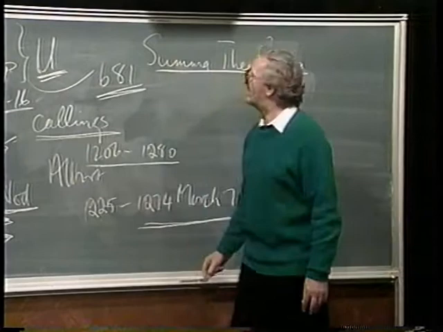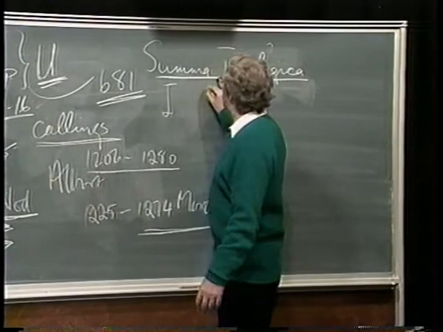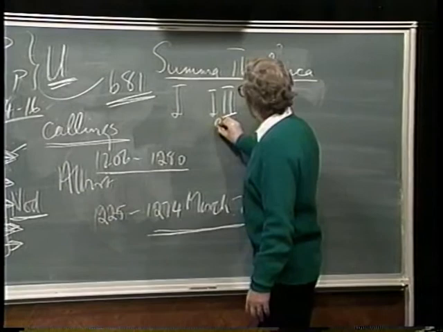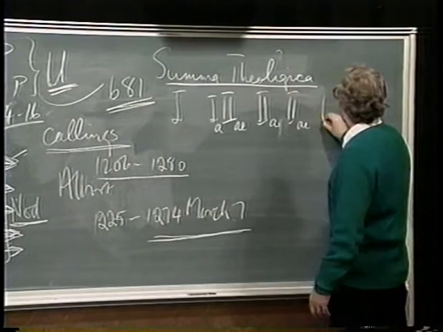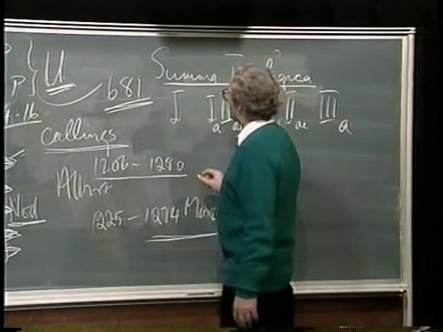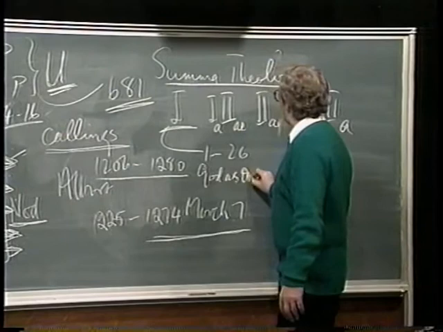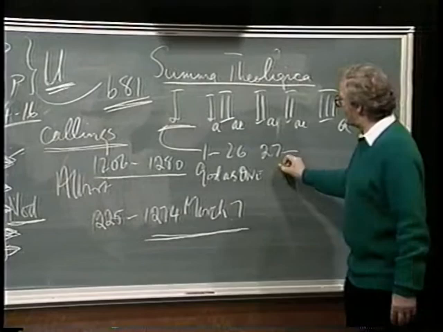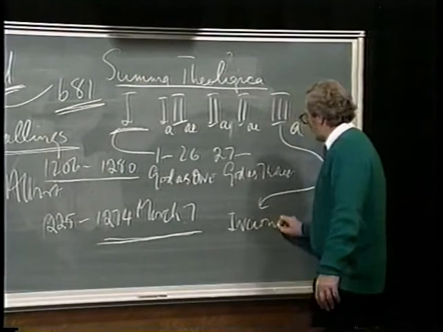Perhaps I should have brought in a copy of it. It probably runs to about 5,000 pages. And it has first part, a second part with a first part, so prima secundae, first part and second part. The second part of the second part, secunda secundae. And then a third part. And the first part begins talking about God, question 1 to 26, God as one. And question 27, he starts talking about God as three. And in the third part, he starts talking about the incarnation. Some remarkable stuff.